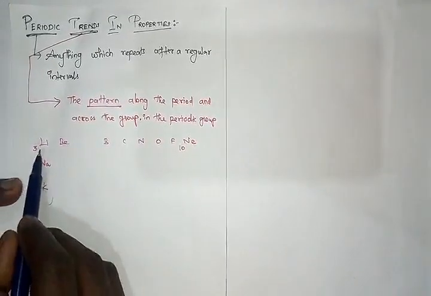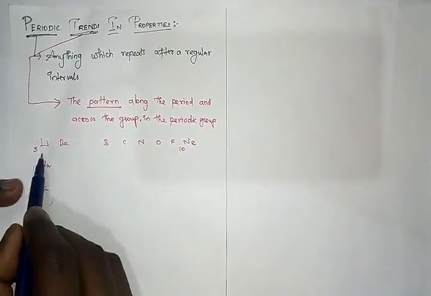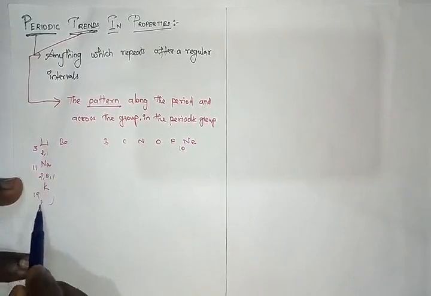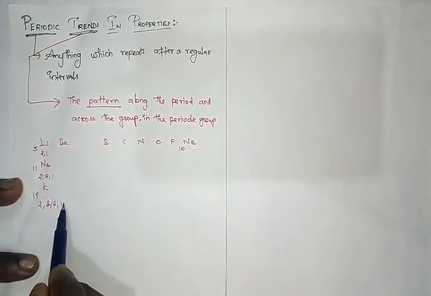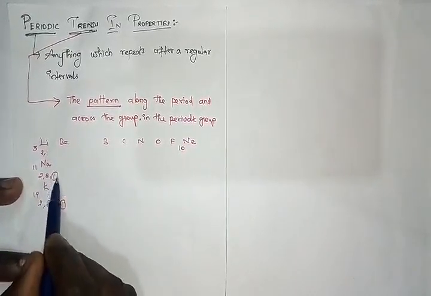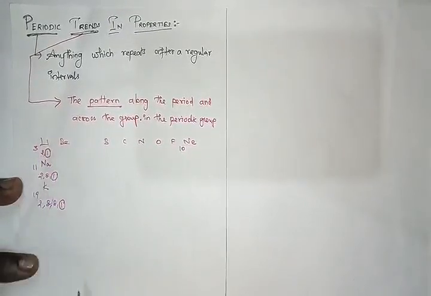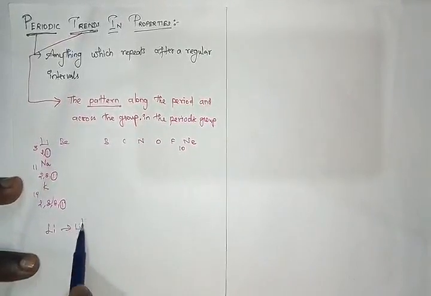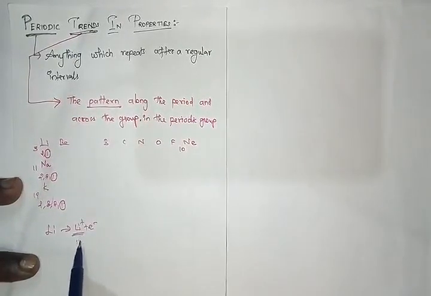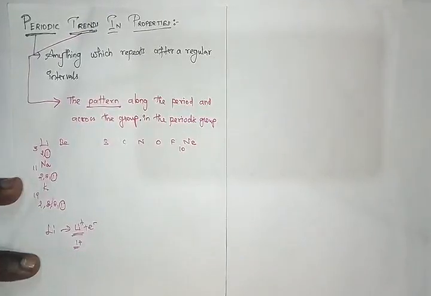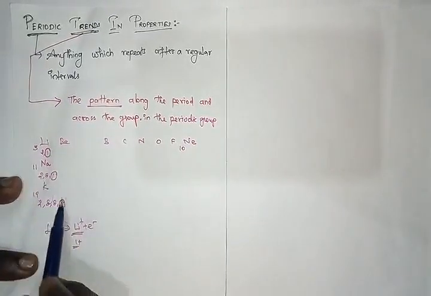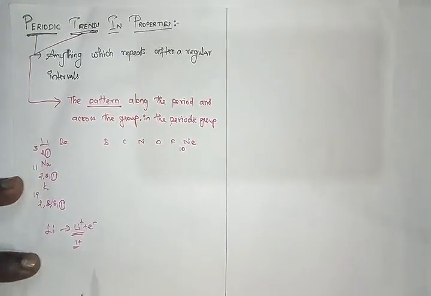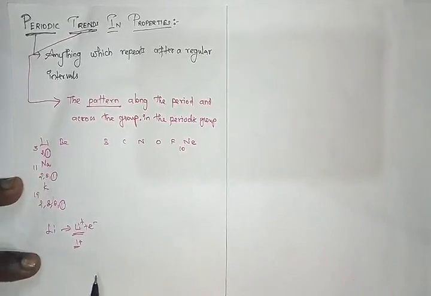See, let us quickly write the electronic configuration. Lithium 2, 1, sodium 2, 8, 1, the potassium 2, 8, 8, 1. So in their last shell, they have one electron, right? So when they form a cation, lithium will form Li+ by losing an electron. So what is the valency? It is 1, right? So when they react chemically, all the group 1 elements behave similarly. So that is an idea, my dear children, right?